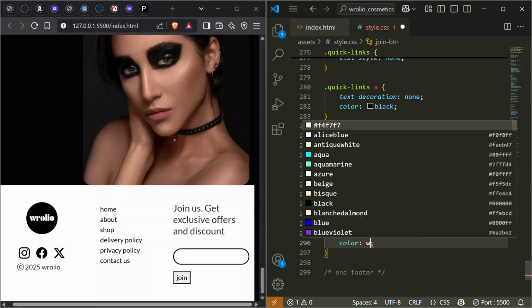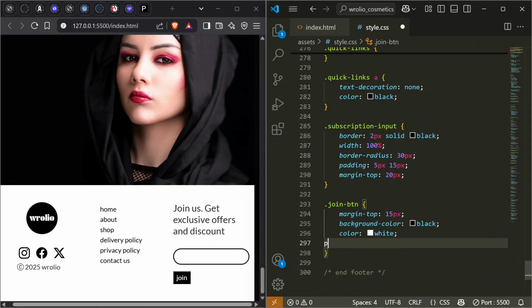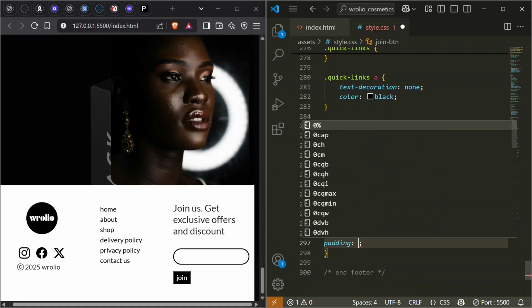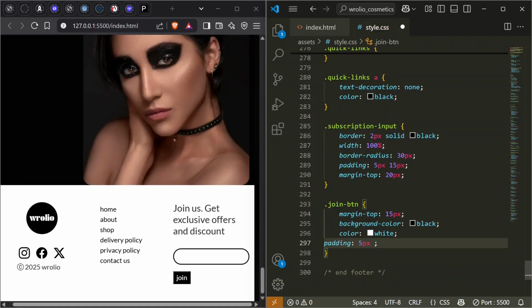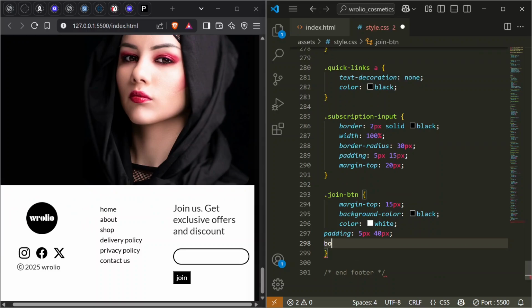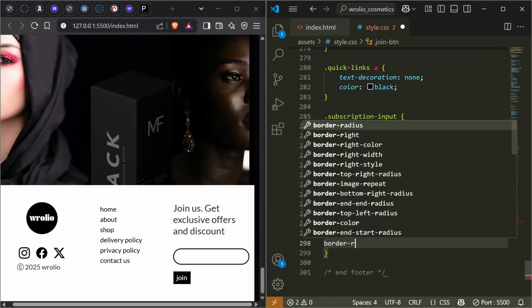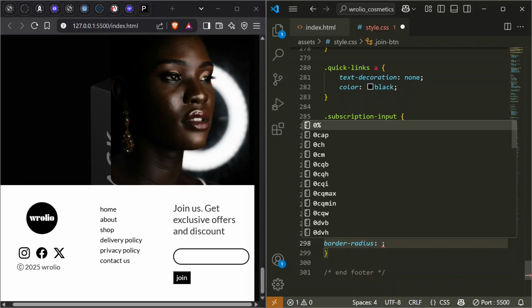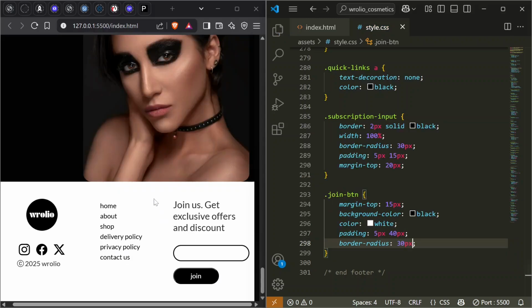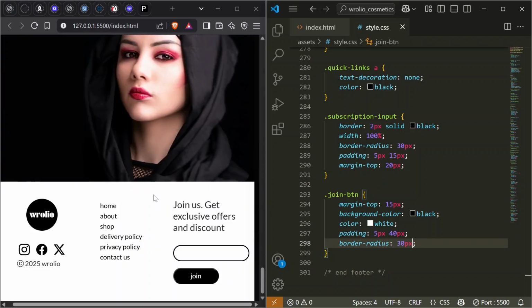For visibility, the color will be white, and let's create some spacing within. Vertically, we'll have 5, horizontally 40. The border radius, give it also 30. I think that's it.